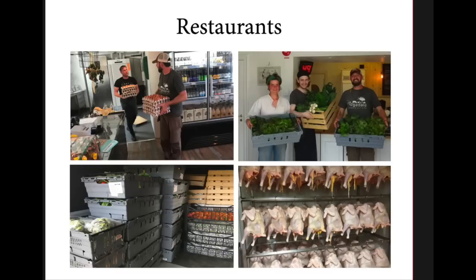Then we moved to buying clubs, where we would turn up in different locations in towns around us for 30 minutes, and people would pick up their products from there. So it was very quick, because a lot of farmers end up having to spend a whole day at a farmer's market, not sure they're even going to sell their products, and often they're perishable products like vegetables that if they can't sell, they're no good afterwards. So we already pre-sold our products and then turned up at drop-off points and delivered them all in 30 minutes flat. So very efficient. Restaurants are obviously another outlet, different method of sales.